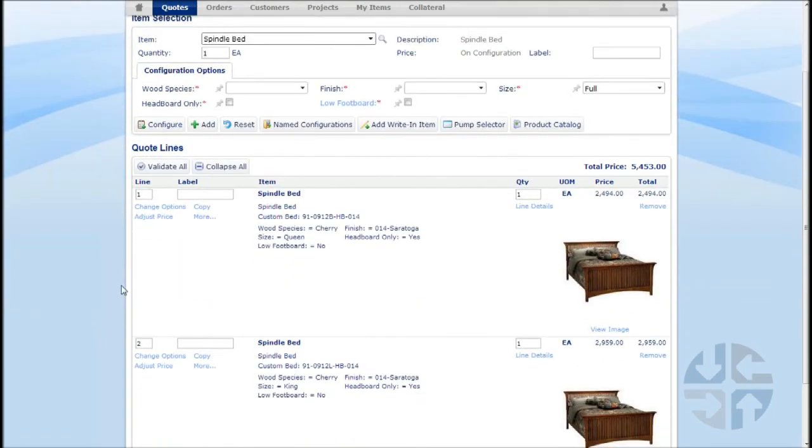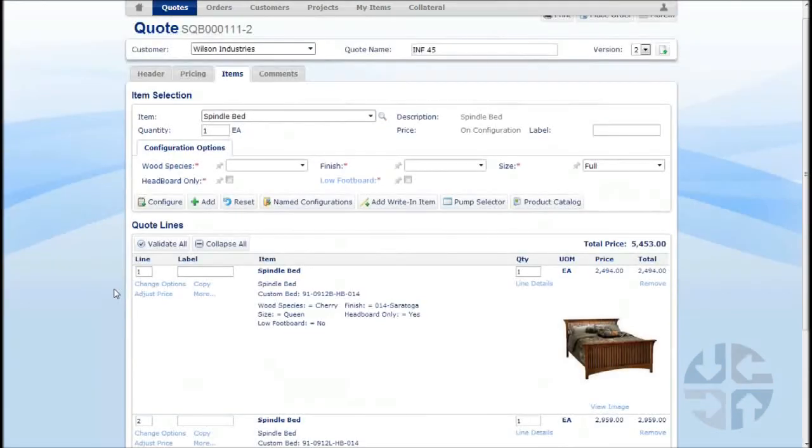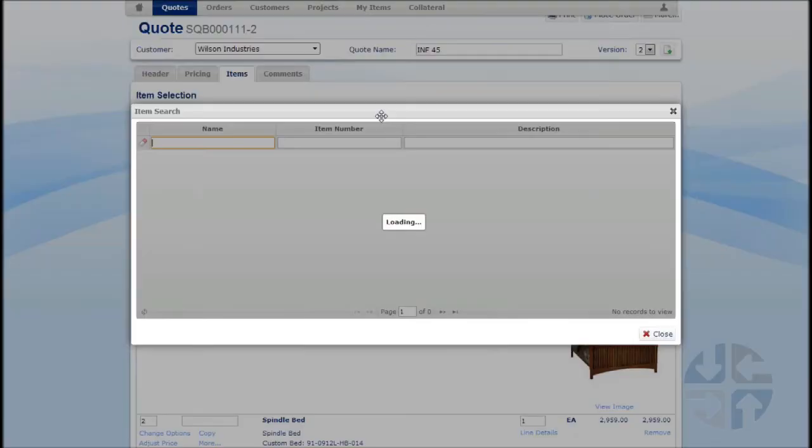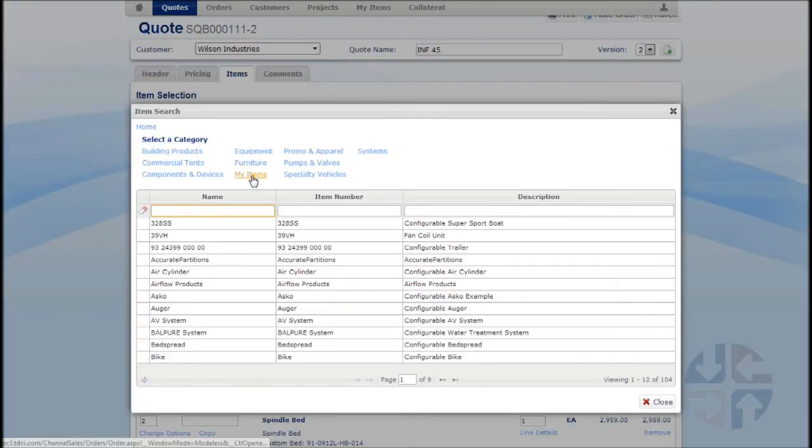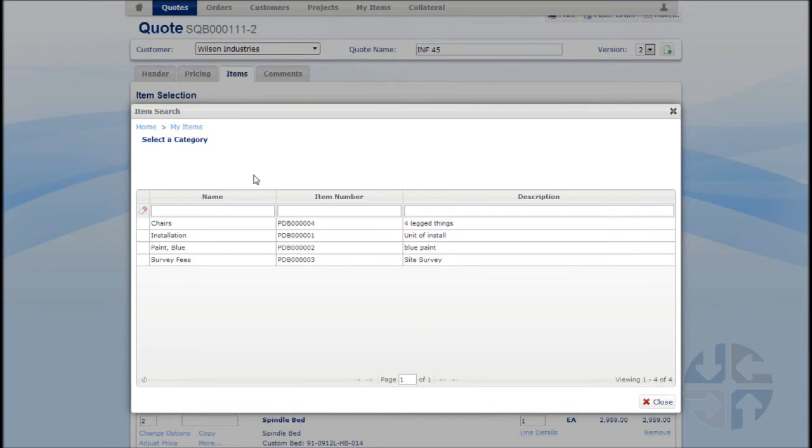As part of the quotation process, there are a variety of other capabilities available for the user. One of the common questions is if this is being used by a dealer or distributor, they may want to add some of their own things into this quote also. So there are different ways that they can do that, but if I just jump in here, first of all, I have some My Items. And so the My Items are a way that the user can add their own information into this. Maybe it's installation, or maybe it's some miscellaneous materials or things that they provide.